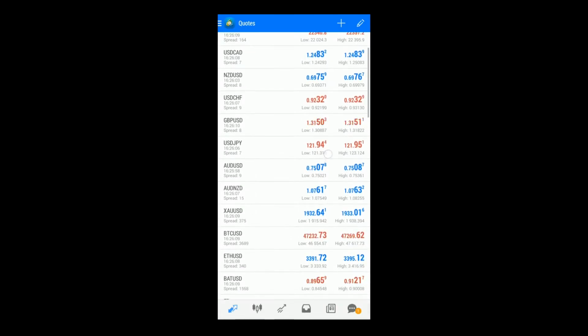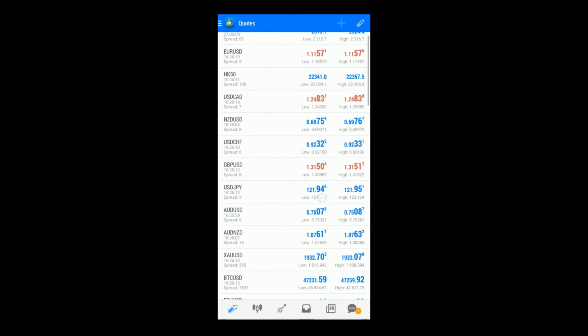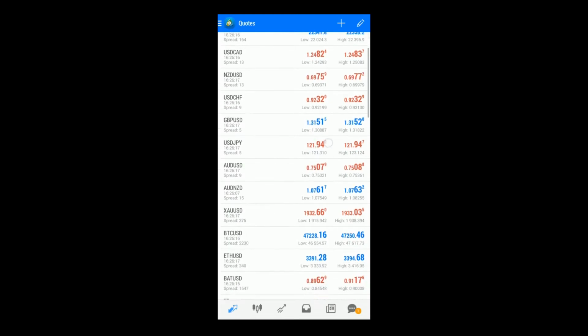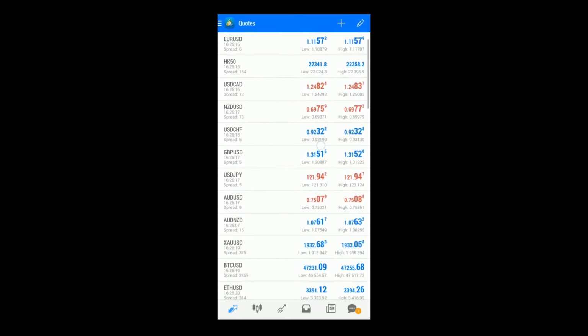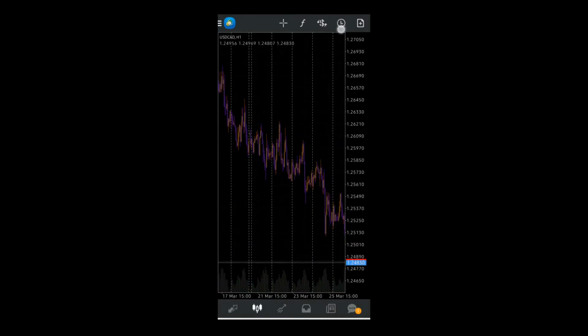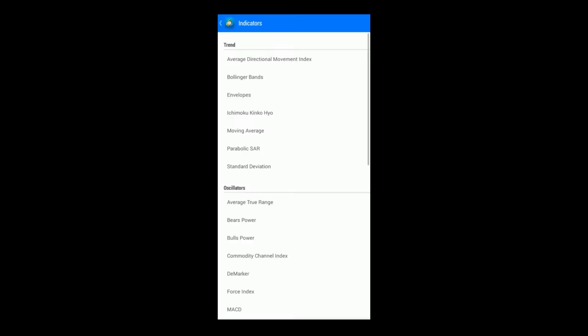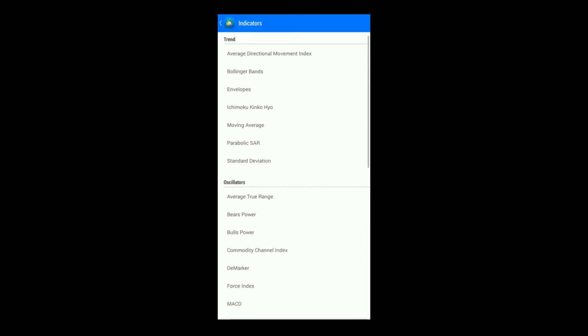Alright, so now that you know the functional features of the MT4 on the PC version, let me take you through the similar features on the mobile version. So over here, you can find the list of the currency pairs in the market. To open a currency pair, you tap on it and then you select Open Chart from the pop-up menu. You can use the icon which looks like a clock at the top here to change the time frames of the charts. If you want to select an indicator for your chart, you can use this icon here and you can view all the indicators on the trading platform.